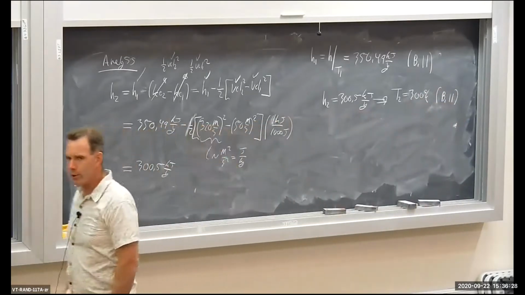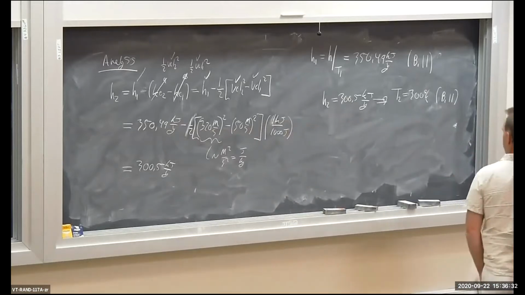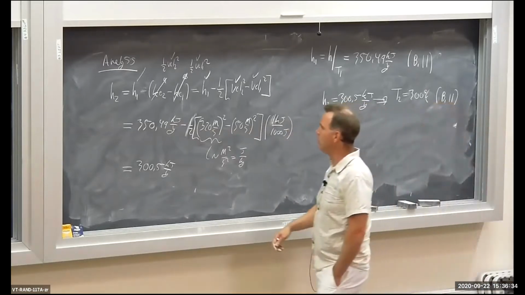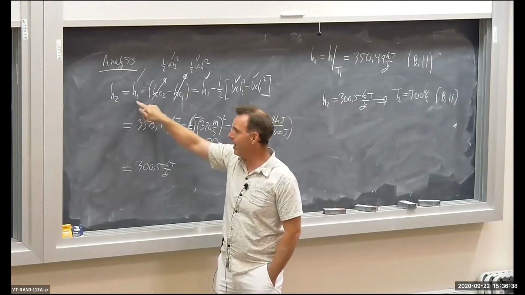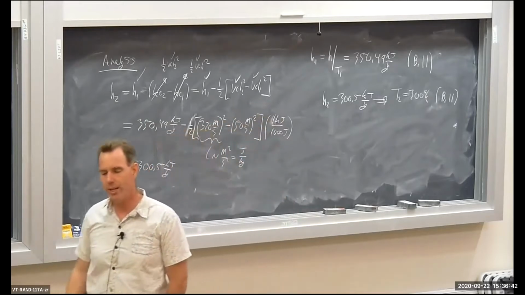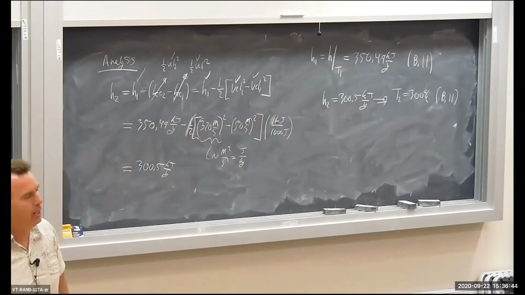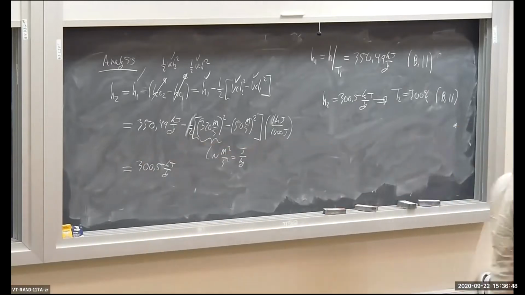You could have also done this problem assuming constant specific heats. Earlier in the energy balance, you had a delta H term, H2 minus H1. You could have substituted in Cp delta T. If you assume constant specific heat, you can extract T2 fairly quickly without using tables. All you need is a specific heat evaluated at some representative temperature.